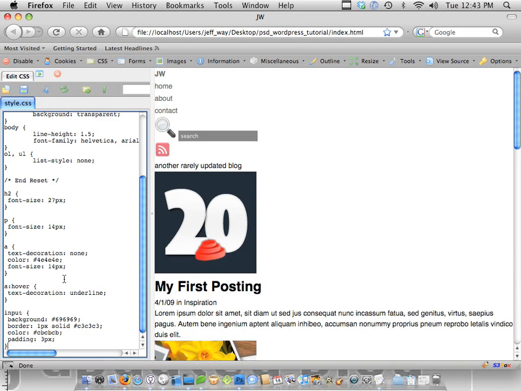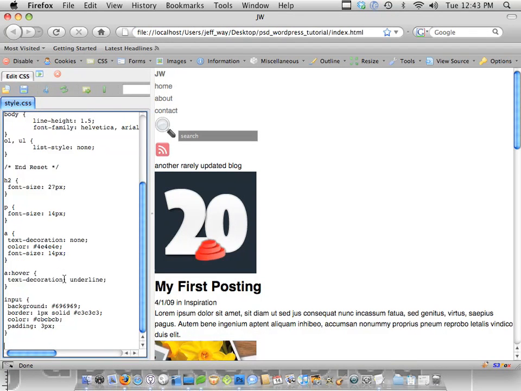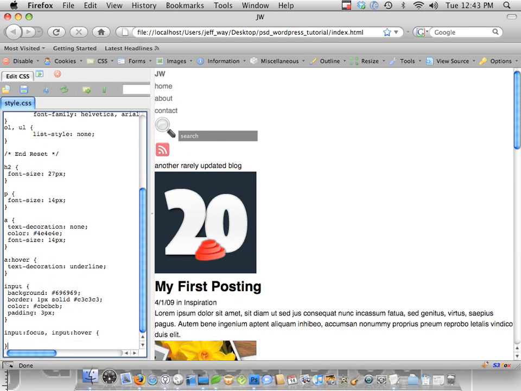Let's move on. I want to set different styling for when the user is focusing on it, meaning when they've clicked in the input box, they are now focused on that. And also when they hover over the image. Once again, just to add a little more feedback. So input, hover. We separate each of them by a comma, and that way we're targeting more than one element. So we'll say background, ed, ed, ed.